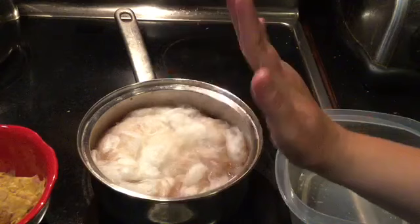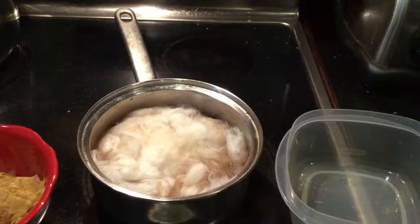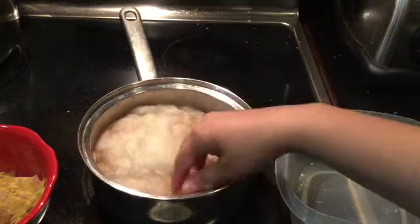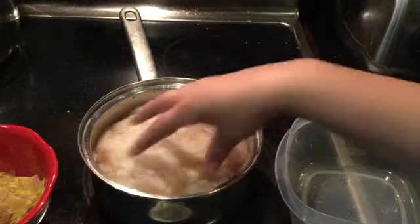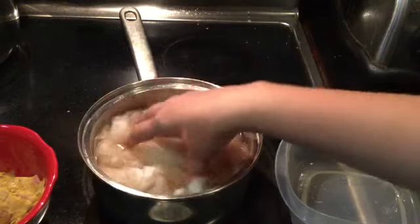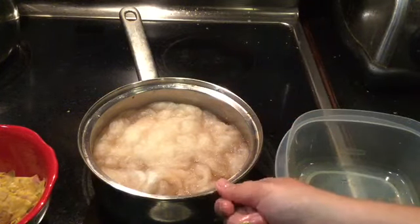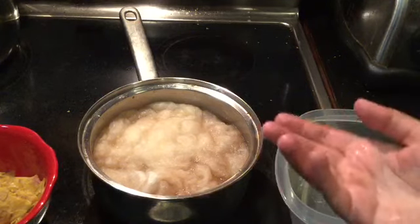And here's a tip. Don't use your hands. You're going to want to use a spoon. That way you don't burn yourself. I'm just being a little stupid today. So, do as I say, not as I do. And as you can tell, some of the color has already taken. But I'm going to let that sit. And I'm just going to let it take up the color. And we'll see it when it's all finished.